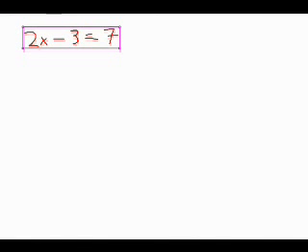Let's take a look at a couple of examples of solving equations where we have more than one thing to get rid of, to get x by itself, or whatever variable it might be by itself. So this is a case here where you're asked to solve this equation, and the goal, as always, is to isolate the variable, to get, in this case, x by itself. So the question you have to ask yourself is, what do I have to get rid of here to get x by itself? And in this example, we actually have two things we have to get rid of.